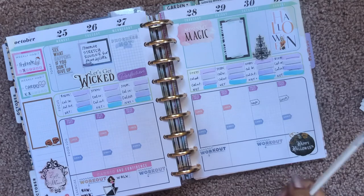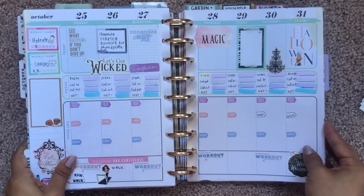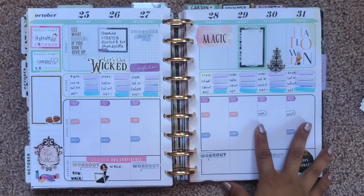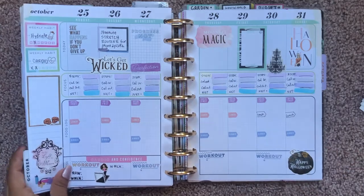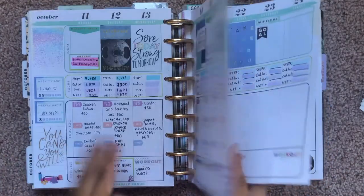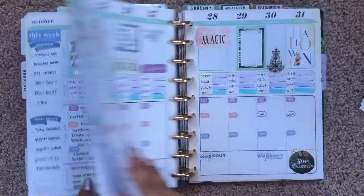I think we're good. Honestly, this isn't my favorite spread, but it is what it is. I always need my fitness spread to be super, super functional. I don't tend to prioritize the aesthetics in this planner because for me, I just want it to be really, really functional.